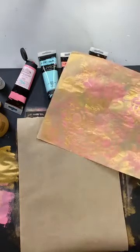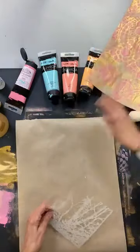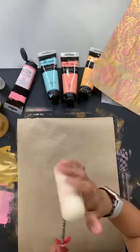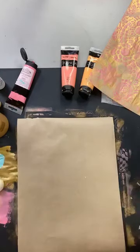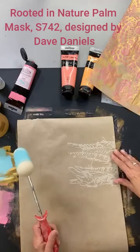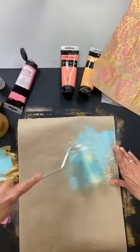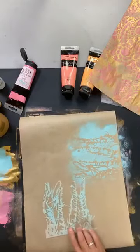Maybe these grasses would go nicely with the flowers — that would be pretty. Now, since I've got all the pinks and golds on here, I have a second one. I switched over to this aqua color, which I thought I might use — aqua and gold on this one. And here's the thing: I always end up making more than I need anyway. If you have leftovers, you can still use them for collage or whatever.